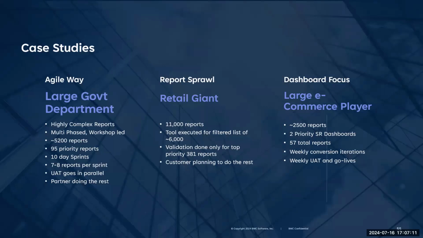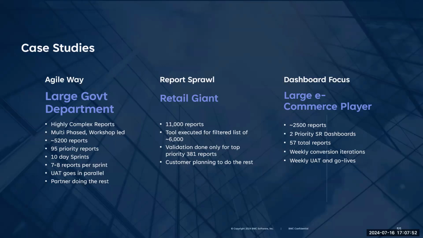Now that alone will again highlight the point that I made earlier. So not all reports are important, and we need to understand what really are important. Now, these priority reports were again converted in an agile way. So the conversion cycles were 10-day sprints, and every sprint, a few reports were picked up based on the complexities, and the average number would be somewhere around 7 to 8 reports. But like I said, it varies depending on the complexity.